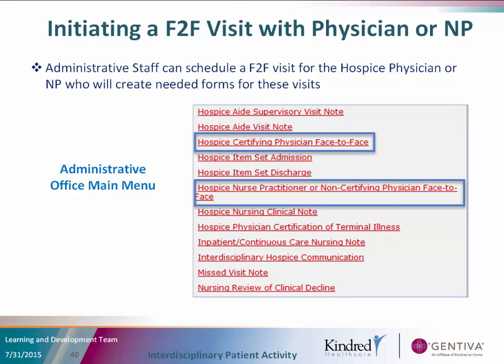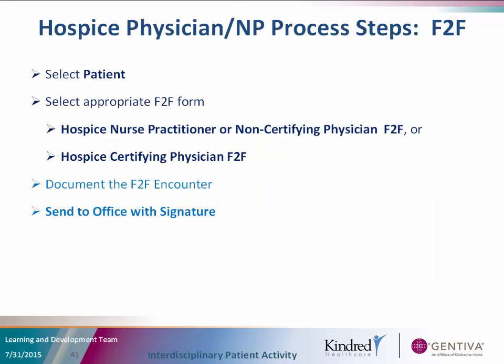Now, let's briefly walk through the steps that the nurse practitioner or physician uses when completing these forms. The hospice physician or nurse practitioner will start by selecting the patient and then choosing from the two choices of the face-to-face forms. They will choose the hospice nurse practitioner or non-certifying physician face-to-face form or the hospice certifying physician face-to-face form. They will document their encounter. They will sign and save and send to office.